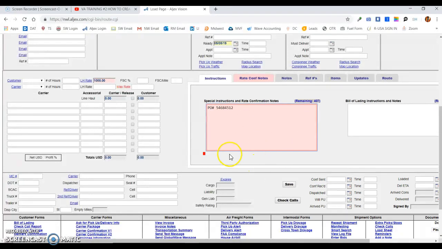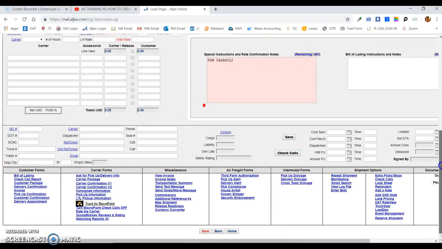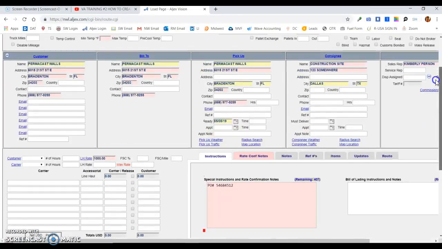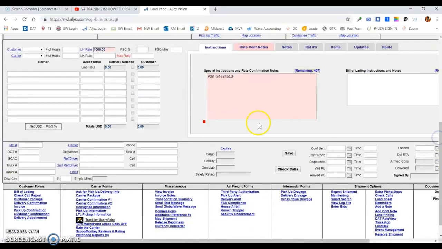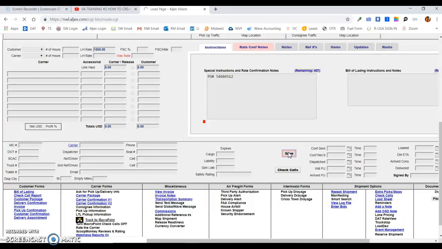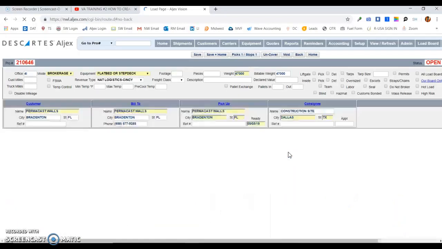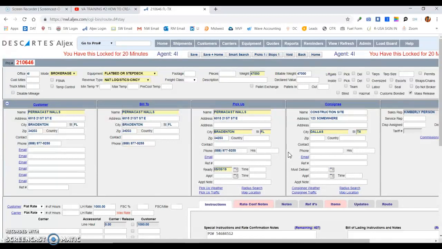There you go. Now we have the PO number. So that completes everything that we need to save this load, guys. And so from here, we're going to go ahead and click save. And now this load has been saved.